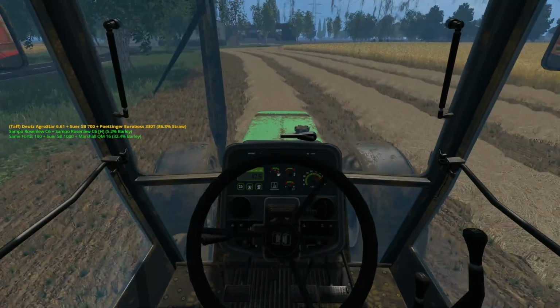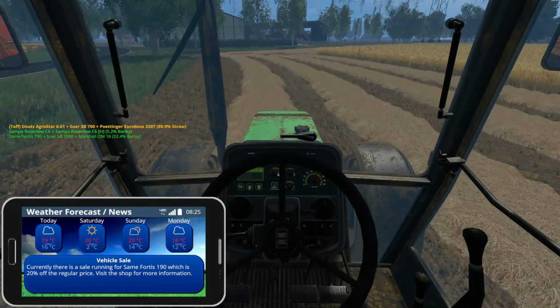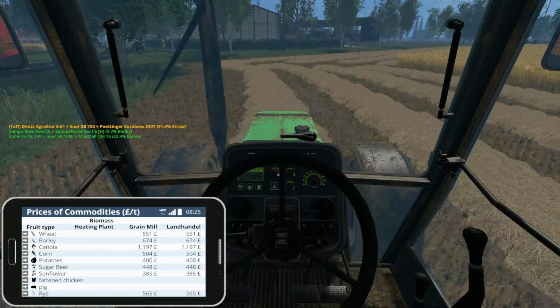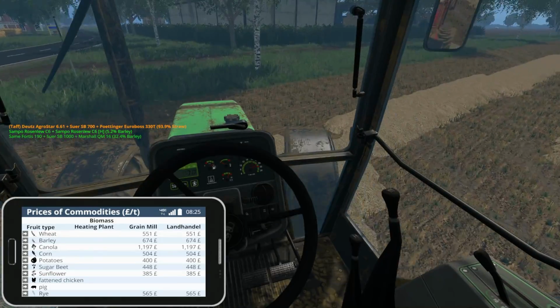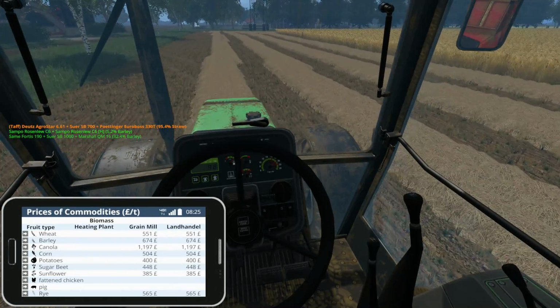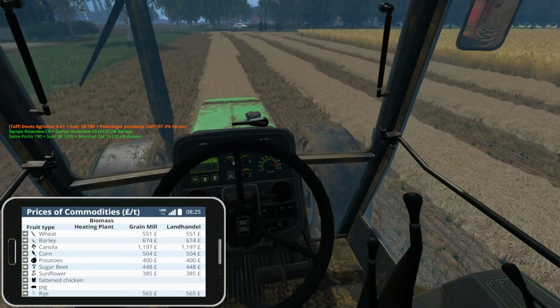We've got the harvesting done. We were going to have a check on the prices. Oh, that doesn't look very good. That looks broken, doesn't it? Prices. Here we go. So barley is currently going for £674 a ton. Oddly, it's in pounds in Holland, but we'll go with it.